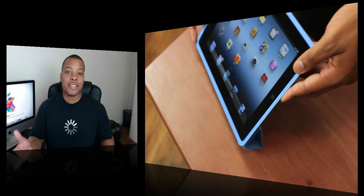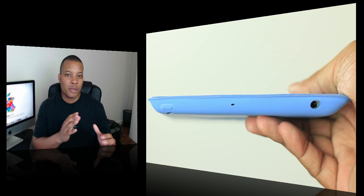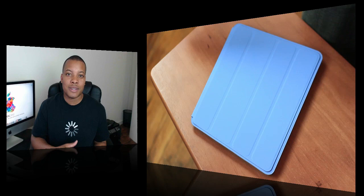I think a lot of people out there still like these Smart Covers, but personally I stopped using them a long time ago just because when I'm traveling I'd like to have my iPad in a full case, even if I put it in my laptop bag. I just want it fully protected. So this may be a perfect case for you — it does maintain a slim profile.